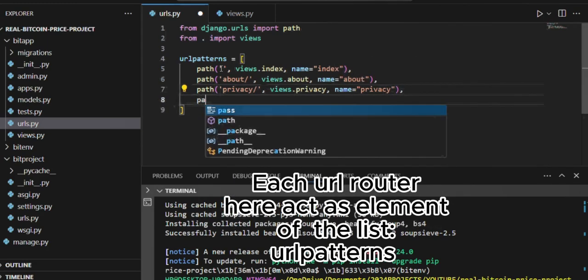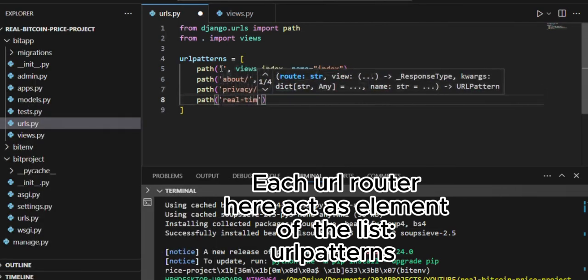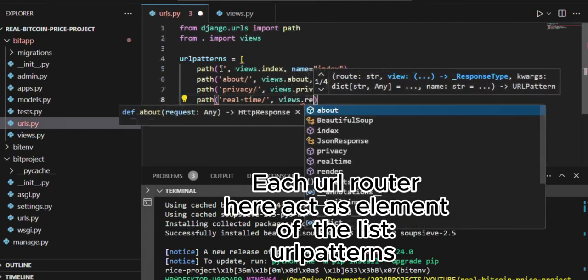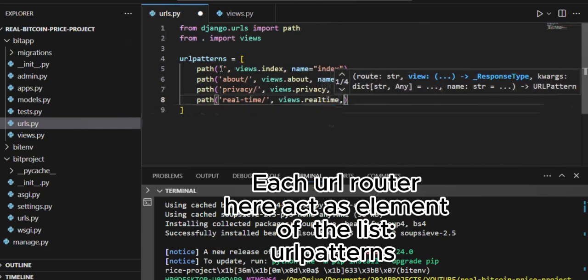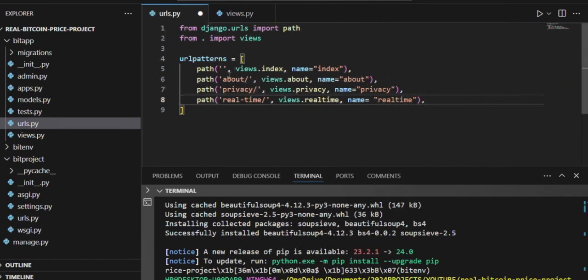And the last one is the real-time endpoint, which I said earlier is different from the rest, because this one is only giving us the real-time response.